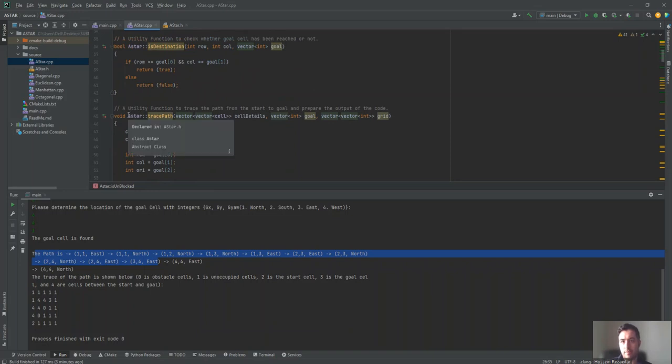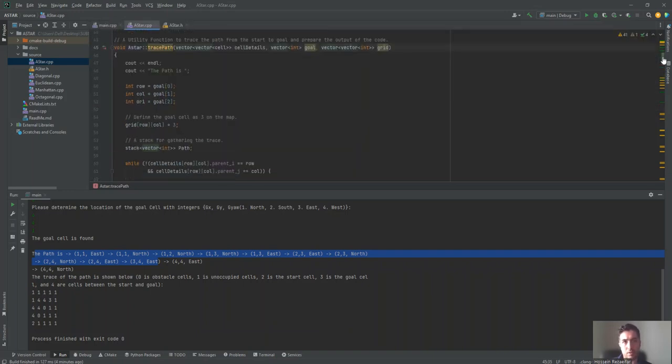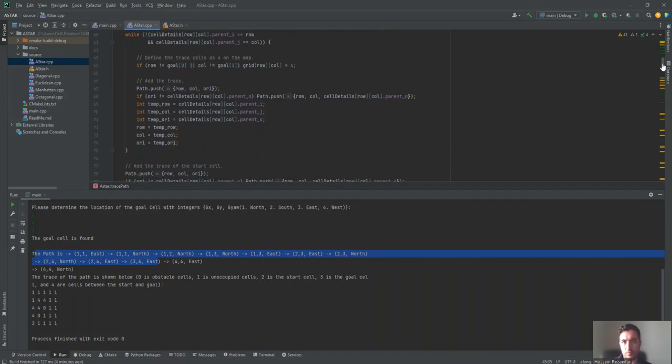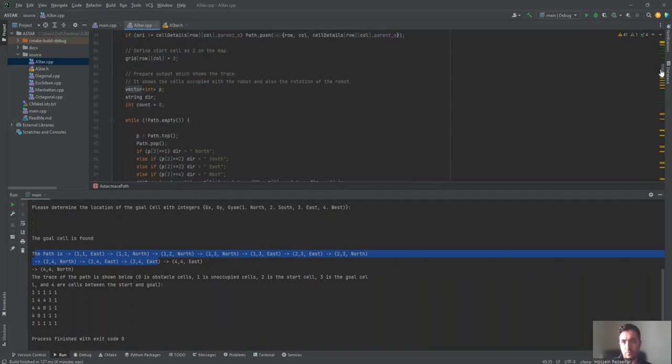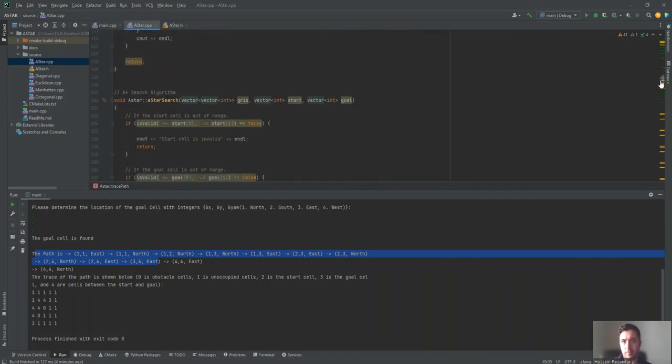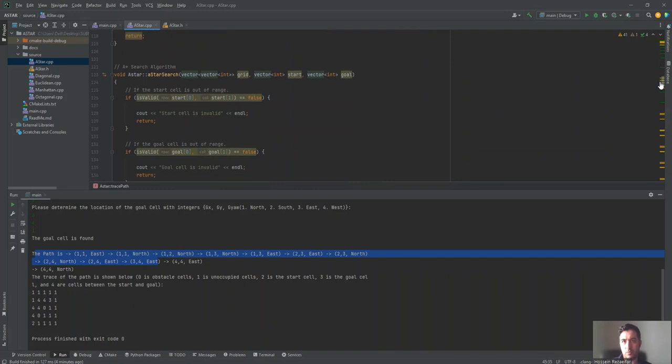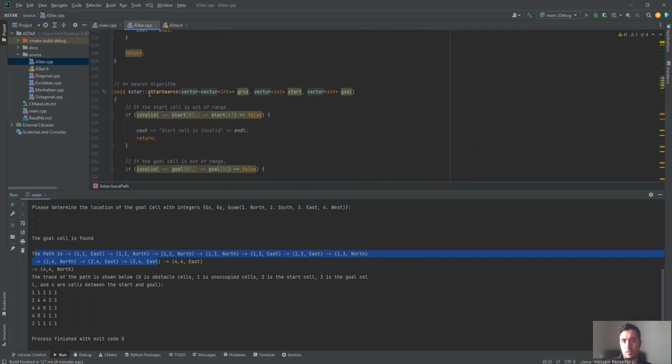And then we have trace path, which is the final function that prepares the output of the code. Now briefly, the A star search is the whole algorithm.